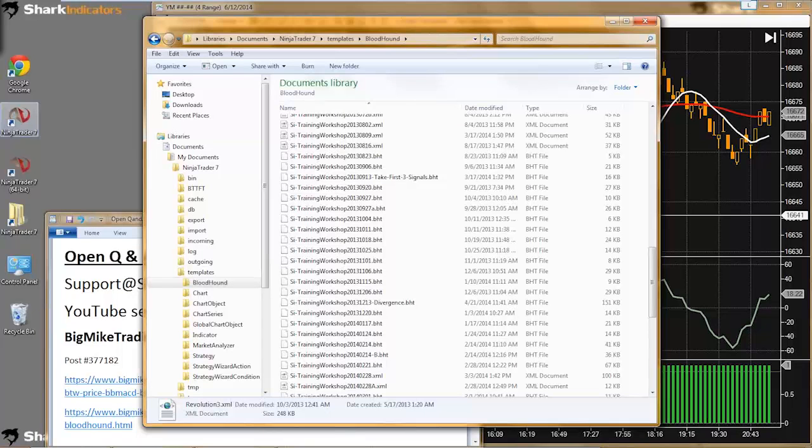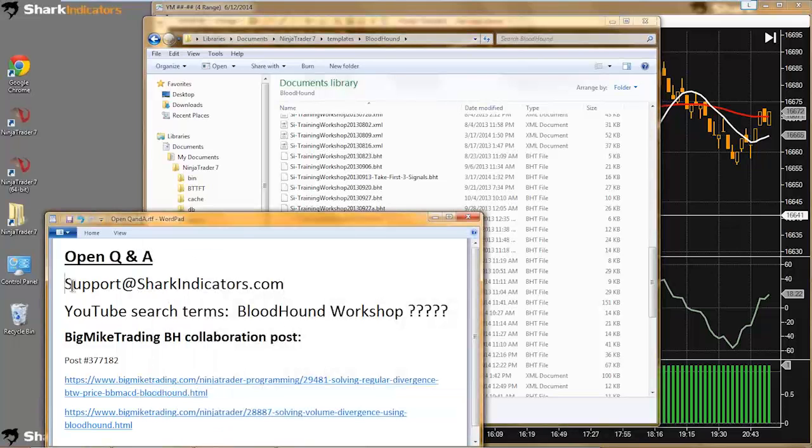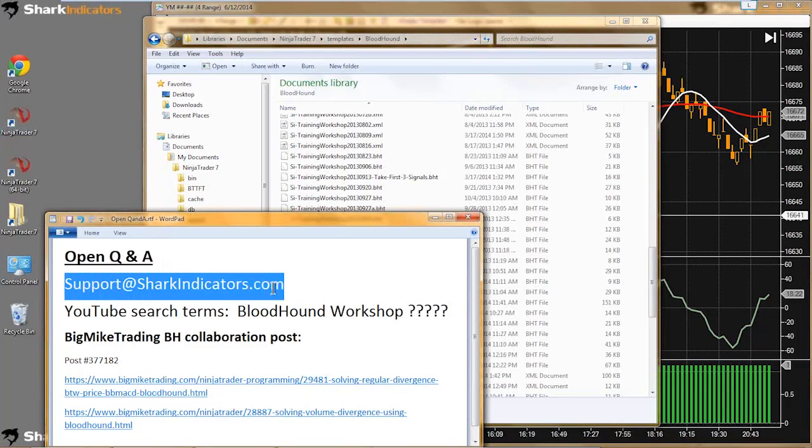For anybody who would like this divergence template, just send me an email, ask for it, and we'll email it back to you. This is the divergence template that Daniel Roe came up with a while back.